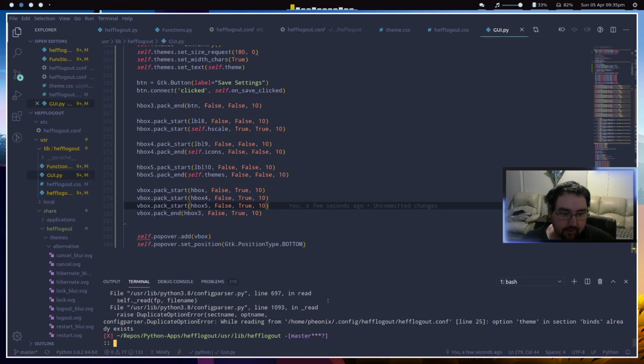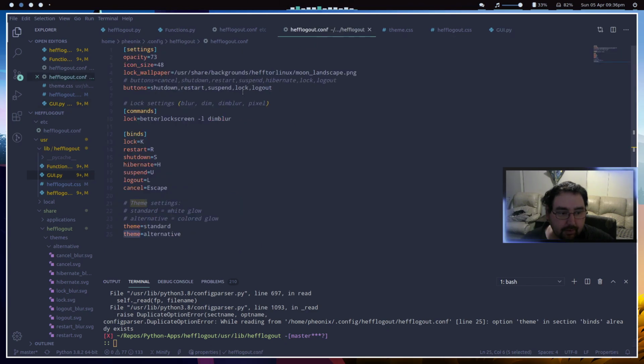Let's have a look. Here we go, error. Option theme in section binds already exists. Take a look at our config, what's happened. Okay. Undo that.